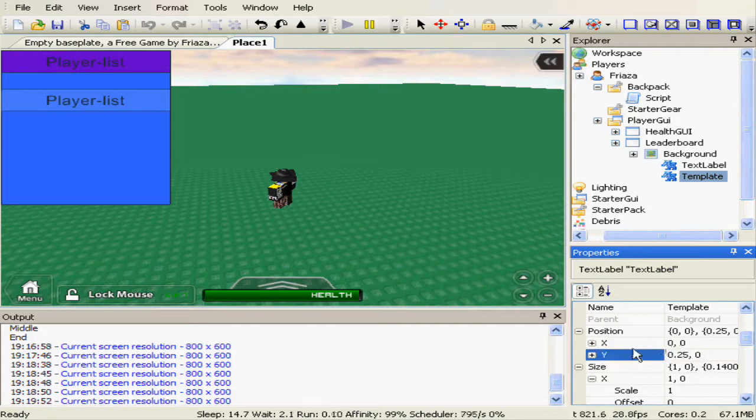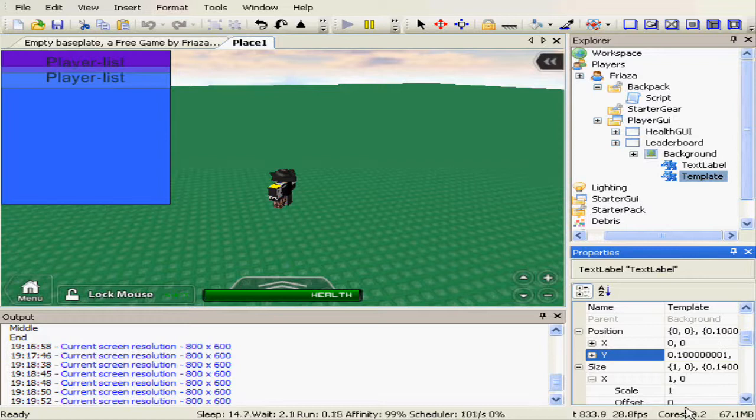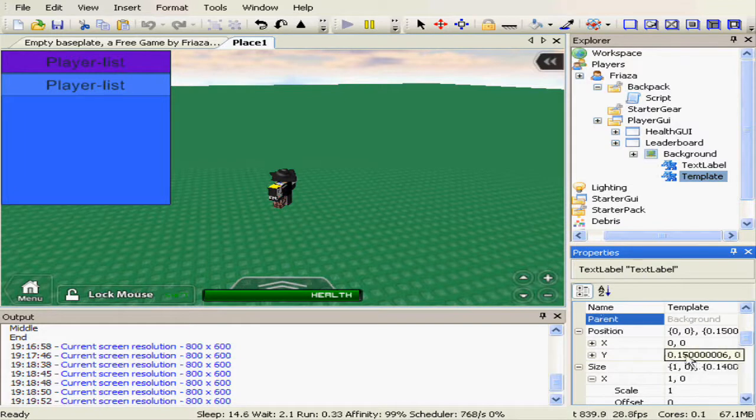And I'm going to use this to measure, you could say. So 0 is directly inside of it, and 0.1 is almost outside, and 0.5 is a little over. So 0.14 makes it directly underneath.